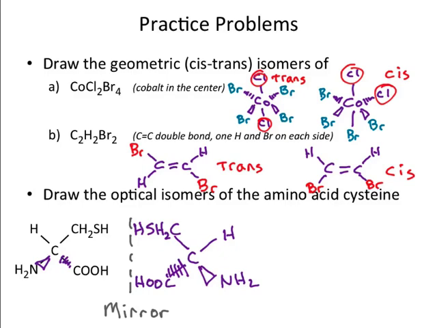And what this tells us is if you, say, grabbed hold of the CH2SH group and spun the whole molecule around to line up with the other one, well, your hydrogen and your CH2SH would line up, but then your nitrogen would be going into the page, and your carboxylic acid, the COOH, would be coming out of the page. And on the left side, it's the other way around. So these are two separate molecules. They're called optical isomers of each other. Each one is called chiral.